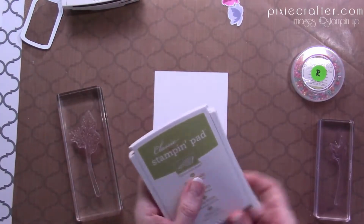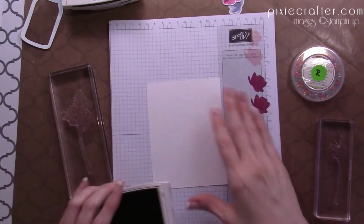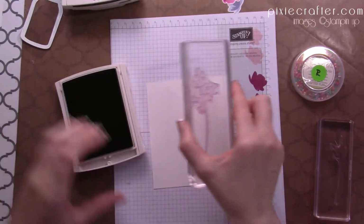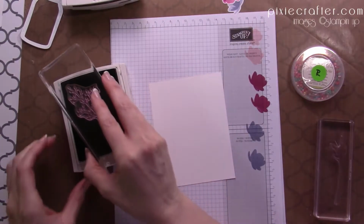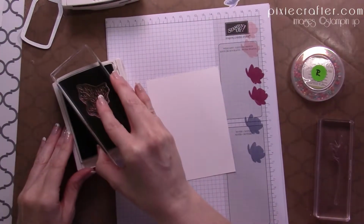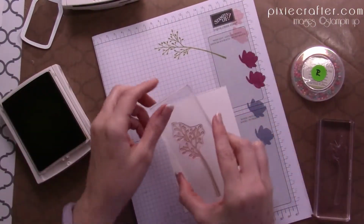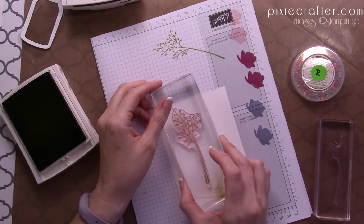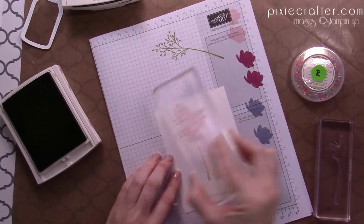Alright, let's get our Pear Pizzazz, and we're going to do some stamping off on this as well, so that we can get the most out of our inks. So this little spray here, I want it to be lighter. I'm going to go ahead and ink it all up, stamp off, and then I'm just going to get a little bit of spray of this going, just to help to fill in the background a little bit.